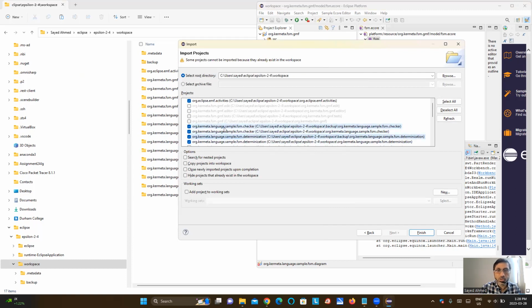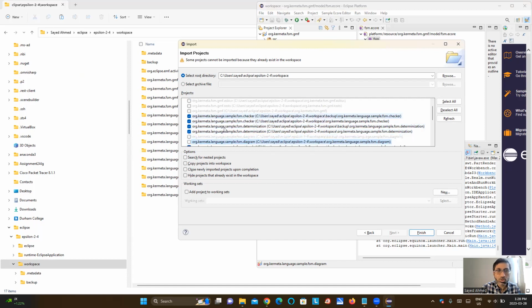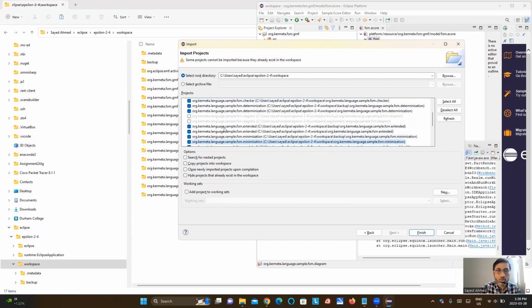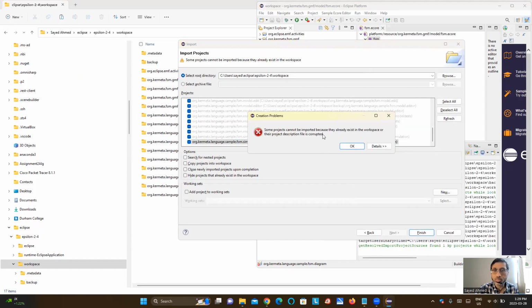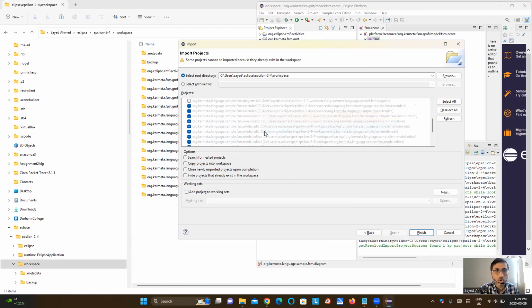Sample, FSM determination. I hope that it will not create any mess. It doesn't look like, because everything has something else there, right? Some projects cannot be imported. I am okay with that. I don't mind.